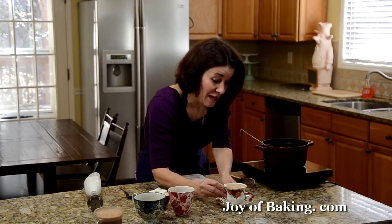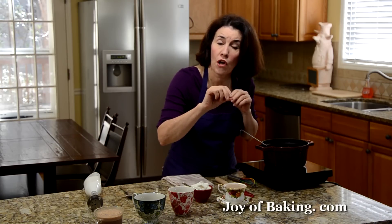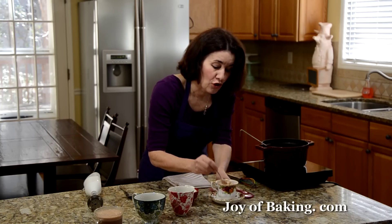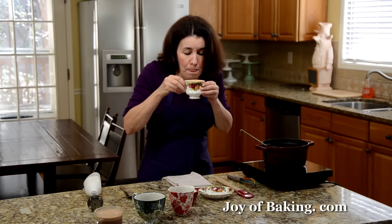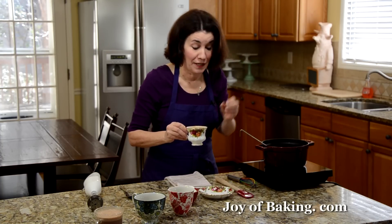So there we have it — isn't it gorgeous! A little dollop of whipped cream, like I said, always makes it a little more creamy. Marshmallows. Or you could just grate a little chocolate over the top, or sift a little cocoa powder, or even put a little ground cinnamon. I'm going to put a little cream right on top and just stir it in. It's such a relaxing drink, and you know, you make it for someone — it's special, rather than those mixes. That's delicious! If you ever bought those mixes, you'll never buy them again after making this. And it's so simple to make. So make it for yourself and enjoy.